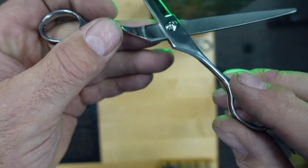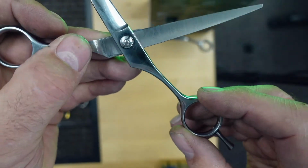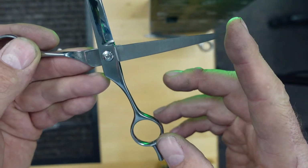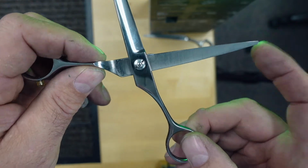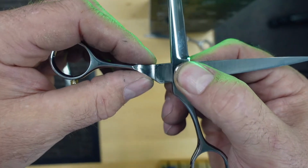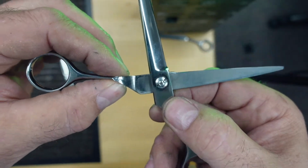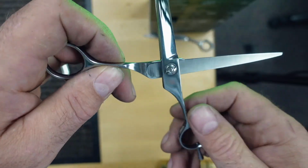As opposed to that, you see this right area, it's very smooth going from the shank into the right area. This is a good sign of a forged shear. And you will also have forged shears welded to iron or cast zinc handles. Well, they don't weld it to cast zinc. Those are typically riveted, but they'll use a softer metal in the handle and a more expensive, harder alloy for the blade, and it'll be welded. But you're still going to have this smooth, ground-in transition that's going to be highly polished.